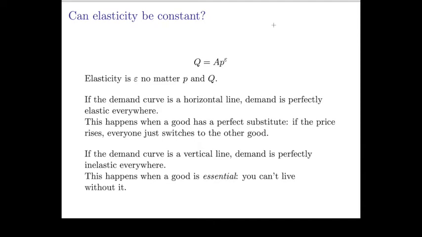You could also have a situation where you have a vertical demand curve. So think of a situation where this good is essential. So you can't survive without this good. Well, then you need exactly, let's say, Q star units of this good. And if you don't consume these Q star units, let's say you'll die. Then it doesn't matter what the price is, you're always going to demand this quantity. So the percentage change in quantity in response to some percentage change in price is always going to be 0. So your demand is always going to be inelastic no matter what the price is.